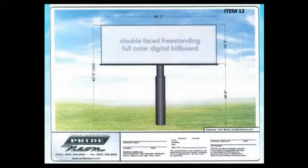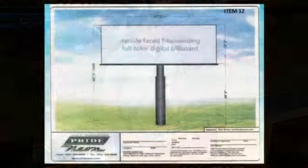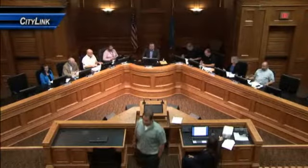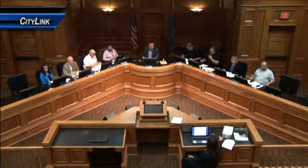Very good. Thank you, Diane. Commissioners, any questions? Thank you very much. Is the applicant here this evening? Good evening, sir. Will Berzlica, 3010 West 10th Street. Anything to add, Will? Other than what's been said already. I guess I have nothing else to add, but if you have any questions. Commissioners, any questions for the applicant? Thank you very much. Is there anyone in the audience that would like to speak regarding item number 12?